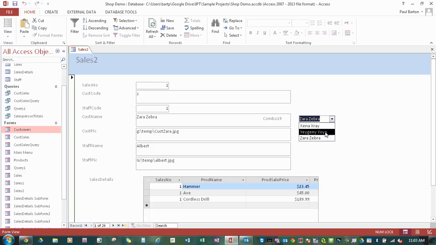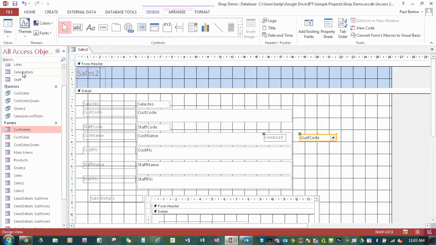So now when I click on a different person, you'll notice that the customer name changes, the customer code will change, and the customer pick will change. So see how they've changed? So if I go into the Z one, it'll be Zara's photo, her name, and her code. If I go into Xena, X, and Xena type of thing. So we're just using that to change a few of these. We don't then need this thing here anymore. So we don't want to put more information than we need to. So you want to thin it down as much as you can without making it worse. Okay, so we can get rid of that. Your customer pick, though, we're going to keep there for the minute, and I'll show you why.